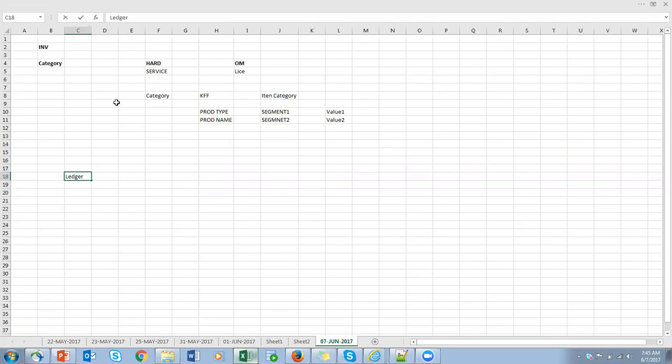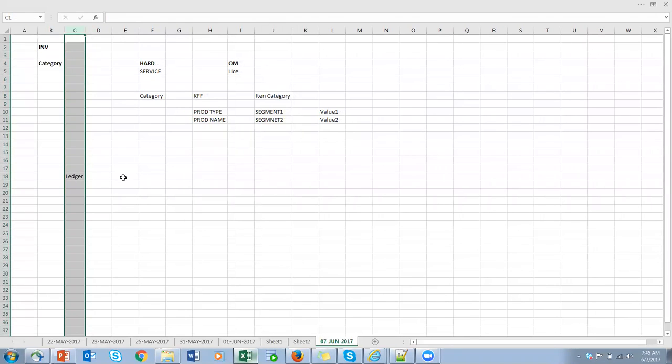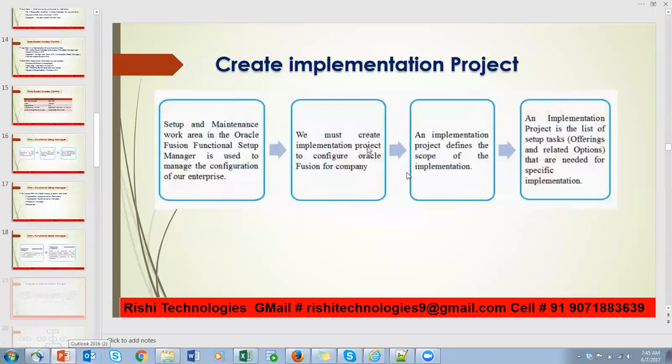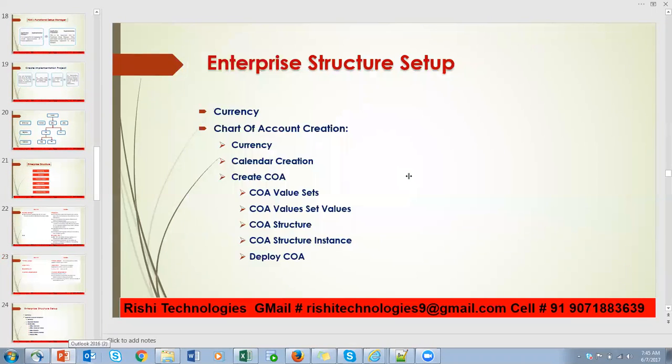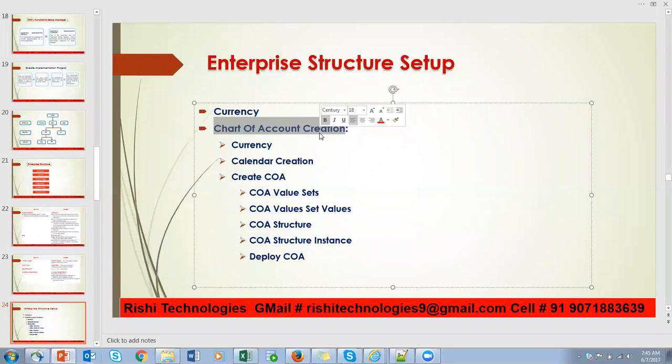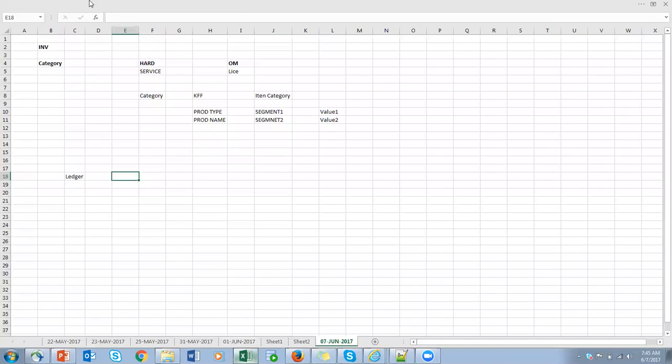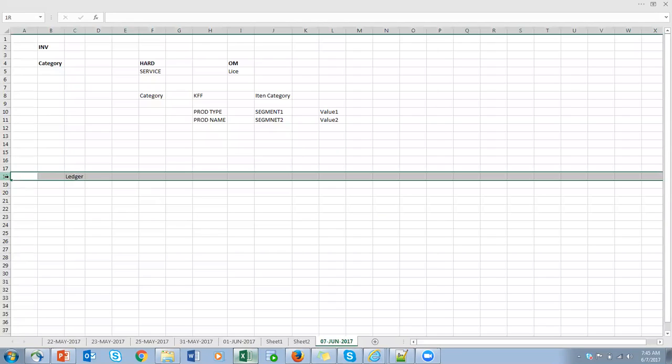Ledger, right? For ledger also, to generate the accounts, we have segments only, right? See, if you want to create a ledger, what are the things required? Currency, calendar, and chart of account. What is the chart of account? Chart of account is nothing but a KFF only, right? There also you will create a chart of account structure and you will create value sets. Are you getting my point, right? Yes. See, let me take that example. This concept is the same across all KFF fields.